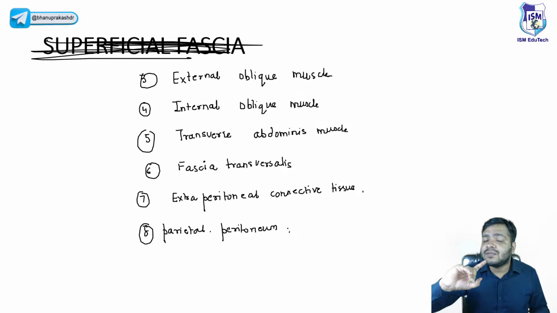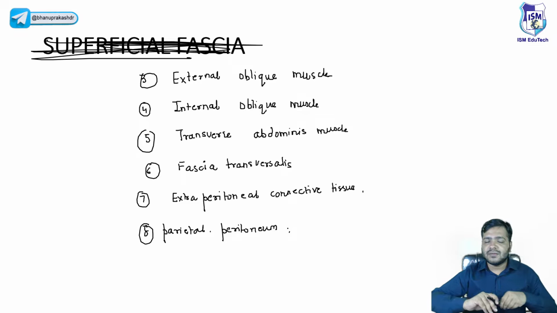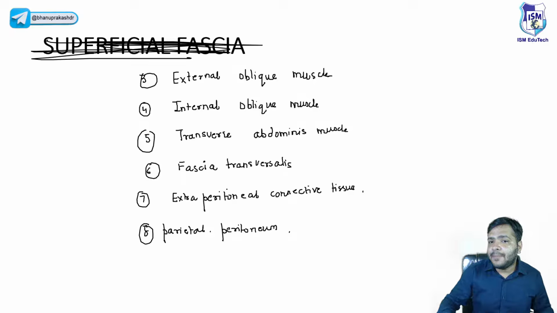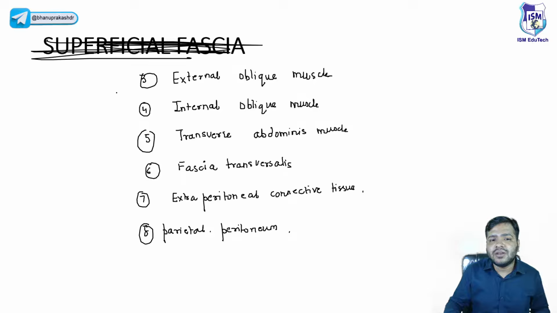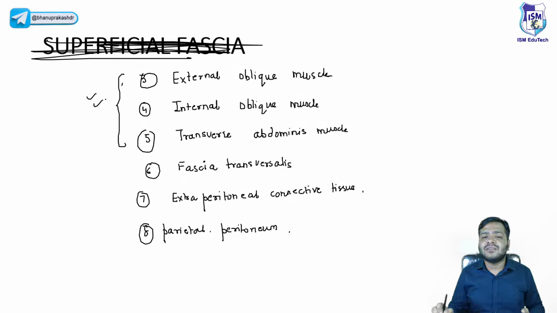Apart from that, we have the external oblique muscle, internal oblique muscle, transverse abdominis muscle. मैंने आप लोगों को anterior lateral एब्डोमिनल वॉल के ऊपर क्वेश्चन आता है, बार बार वाइवा में भी पूछा जाता है, what are the muscles of the anterior abdominal wall, और इन मसल्स को we will discuss in detail, ऑरिजिन, इंसर्शन, नर्व सप्लाई, एक्शन सब बताऊंगा, तो बिल्कुल भी घबराने की जरूरत नहीं है.